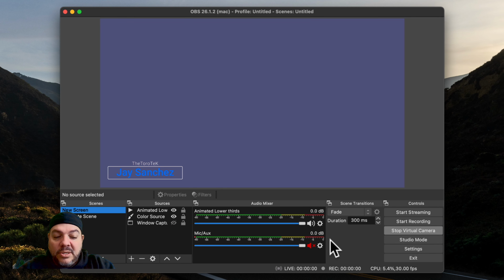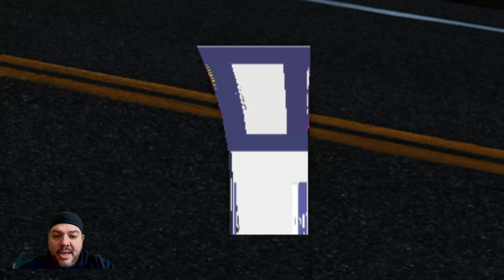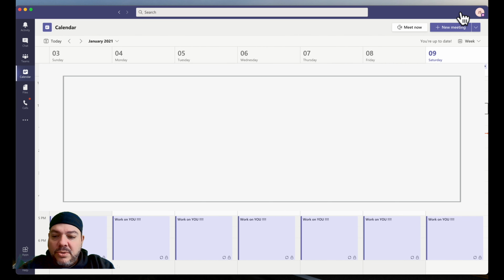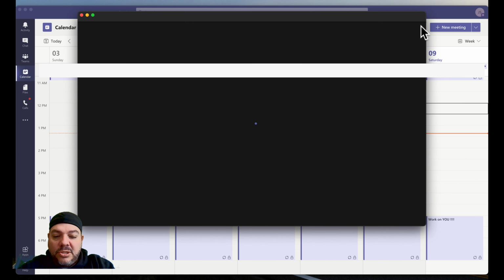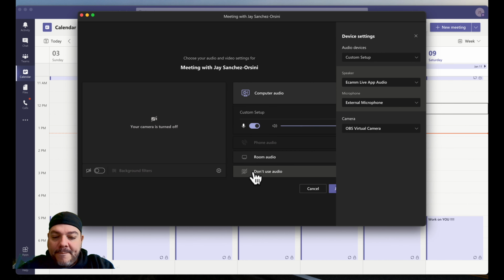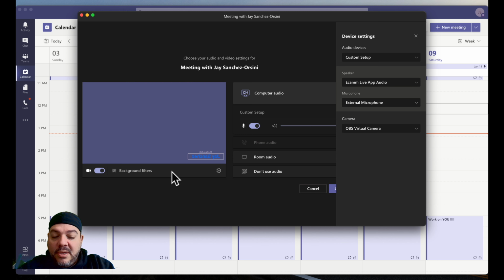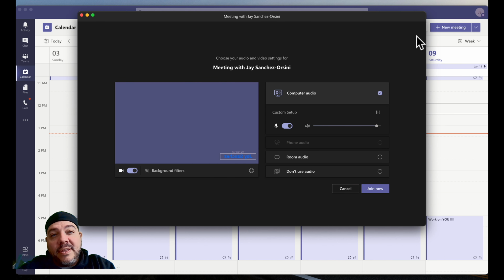I have mine started. We're going to stop it or start it. And now I'm going to go from OBS Studio to here, and we're going to just start a meeting. All right. And here is my virtual camera. You see the Cam Link that I'm actually recording this on. You have the FaceTime camera, which is here, and then virtual camera, which is the OBS camera. If I turned on my camera, you're going to see what's actually showing. As we always talk about, everything in Teams is going to show reversed here, but it won't show reversed to the other side. So hopefully that helps you.